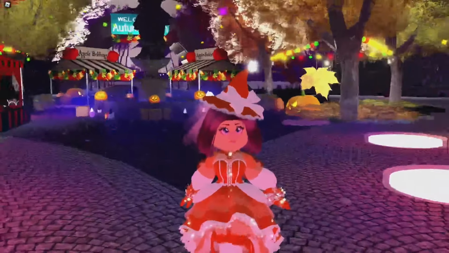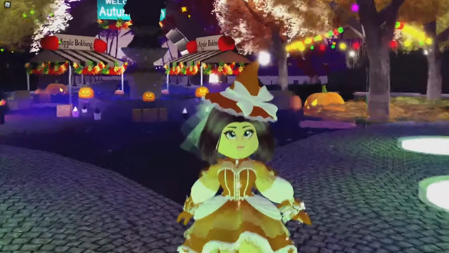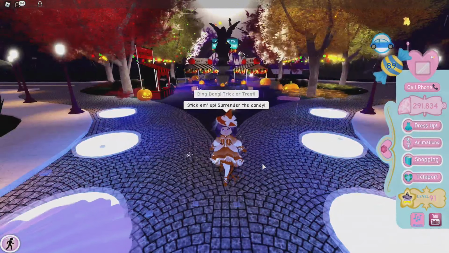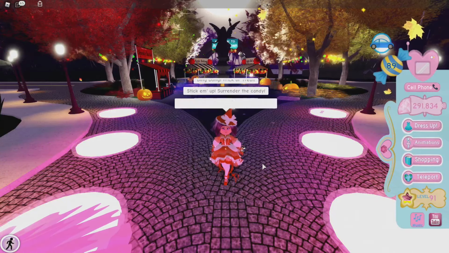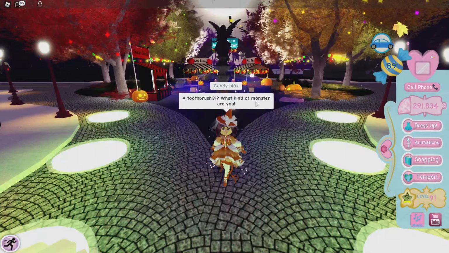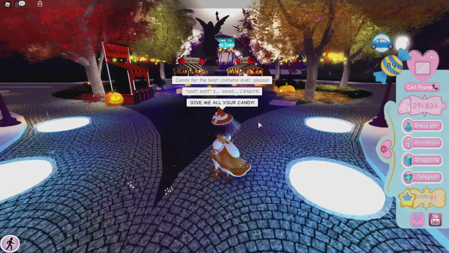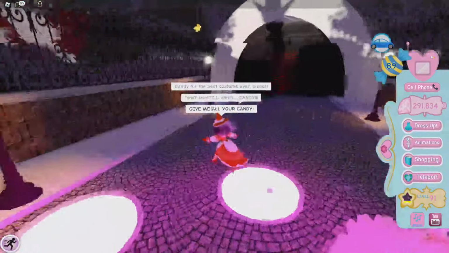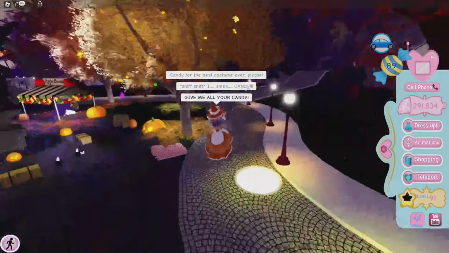So the first accessory is gonna be the bat earrings. Okay, so what happened? If you click E, it makes you say stuff. Oh my gosh, I didn't know that. That's funny. A toothbrush, what kind of monster are you? This is what you say when you're trick-or-treating. Give me all your candy. That's funny. But so you'll spawn here, and I do recommend going right because I feel like that is faster.